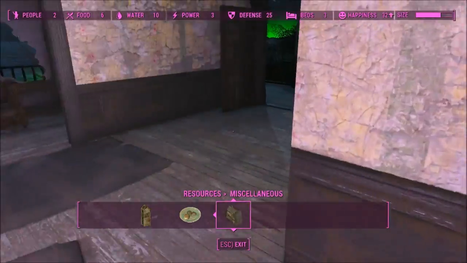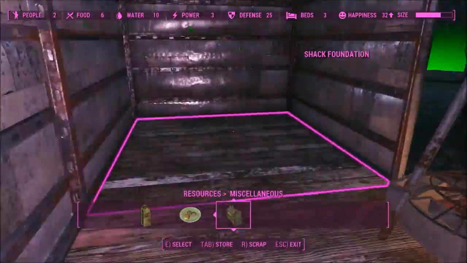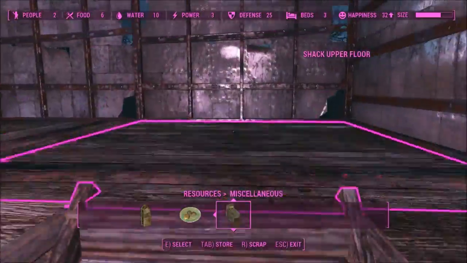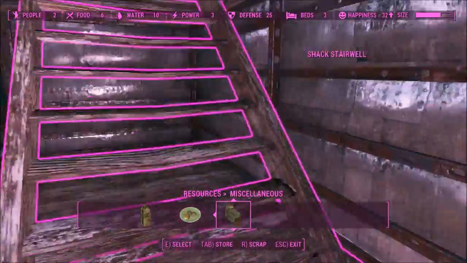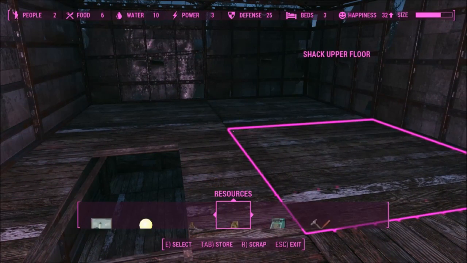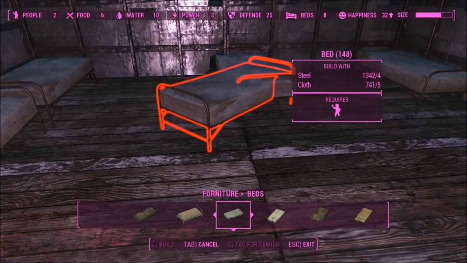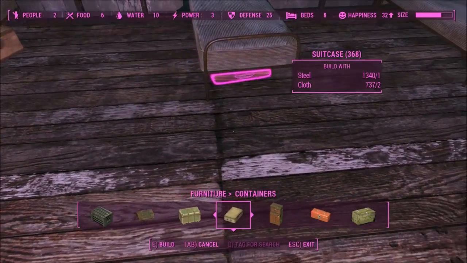Yeah, it's a really nice living area in here. The question is, where do I want to have the beds for the settlers? I love this. This is so cool. I could put them up here. Yeah, let's make this house the settler sleeping area. So let's put some nice beds in here for the settlers. Like that. Let's give them a suitcase so they can put their belongings somewhere. We'll put it under their beds.